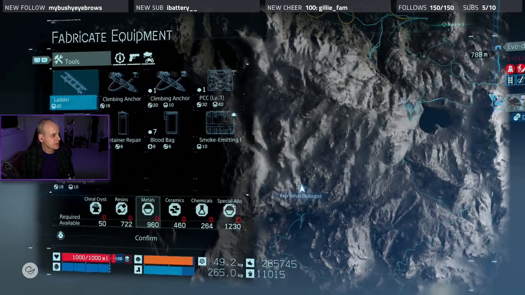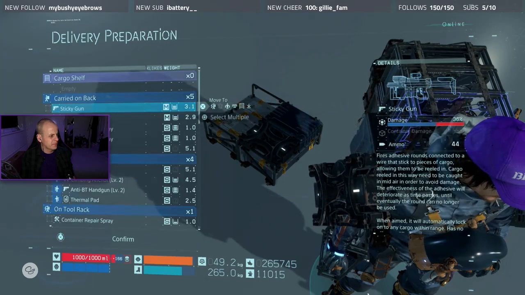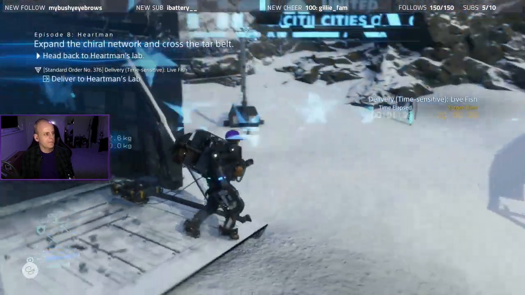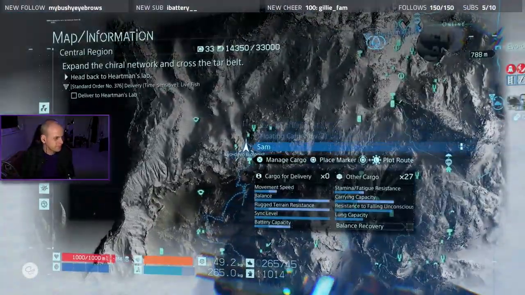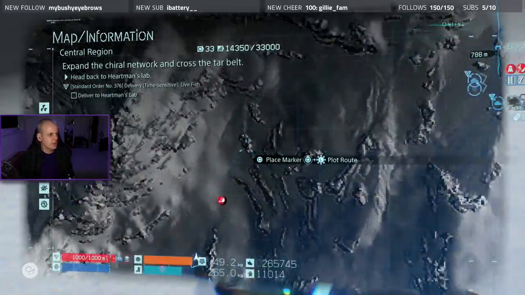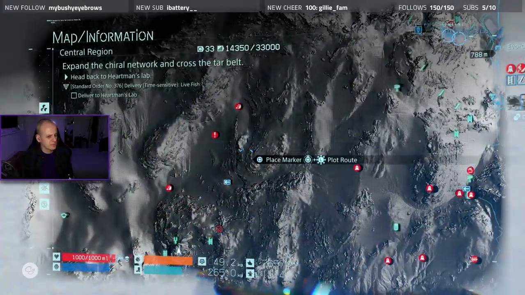Fish, please. You can go onto the carrier. Let's go. Come on. Order assigned. Delivery parameters updated. Time limit set. Right, which way am I going? Out this way. Up here. Up here where it's proper dangerous. That's kind of what I was looking to do.